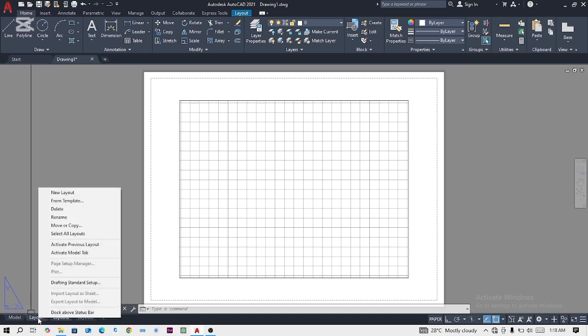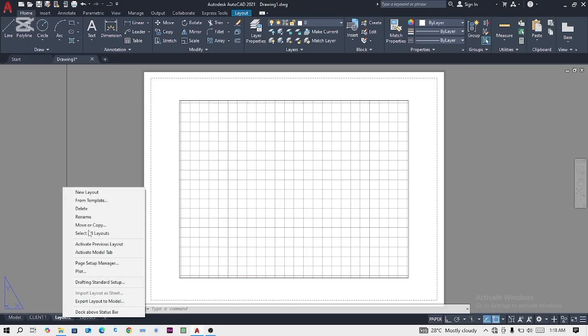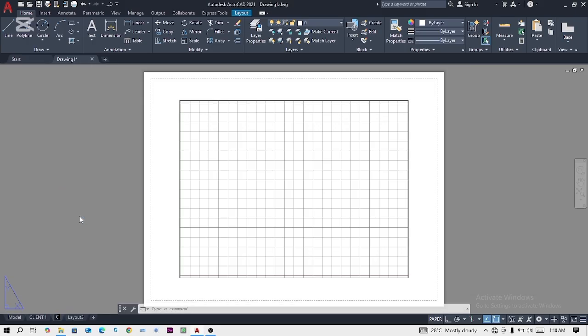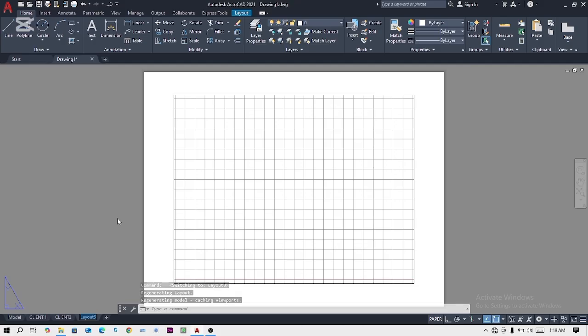I can rename my layout, and let's just say client 1. So this shows that I have 3 clients or 4. I can say client 1, come again, client 2, come again, client 3.